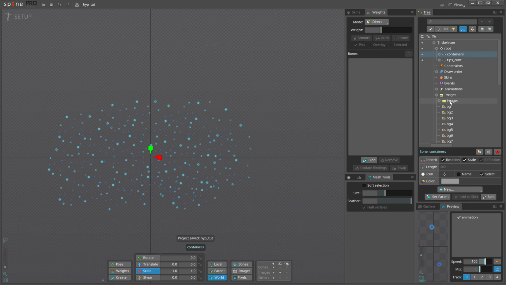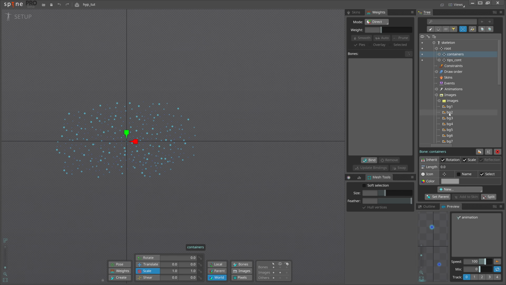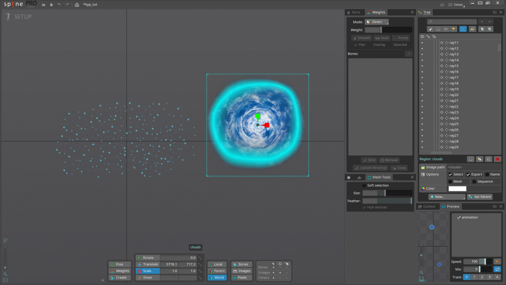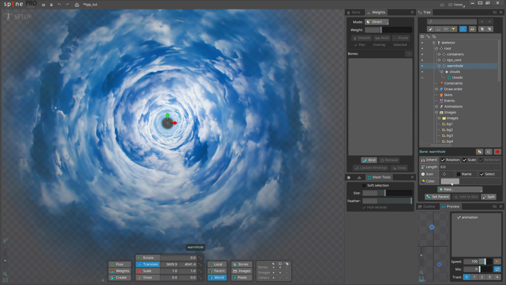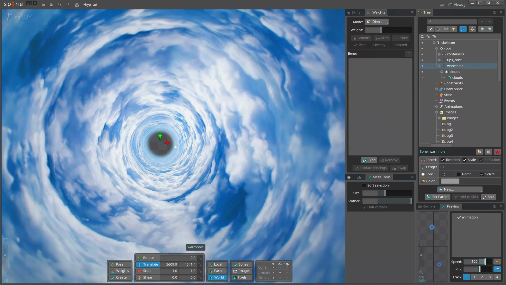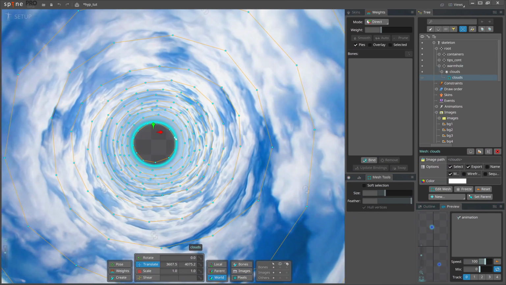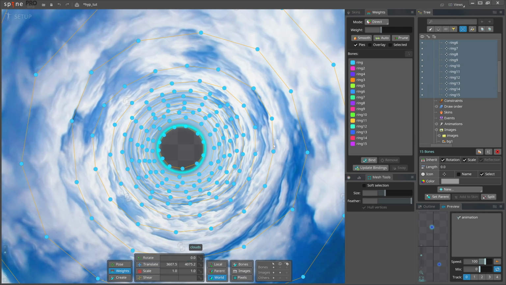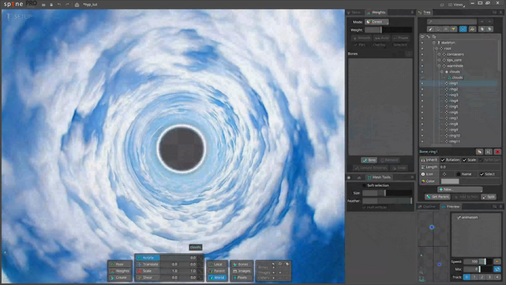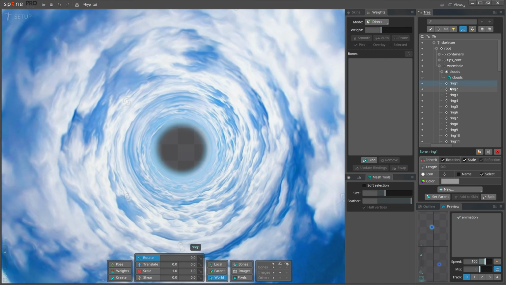I'm going to tackle the wormhole, the texture. So for that I have this texture already looking great. And in this bone I will create another set of bones, equal amount of the rings. Duplicate it. I can bind it very quickly, starting from this. Let's call it ring 1. It's gonna be our inner circle.